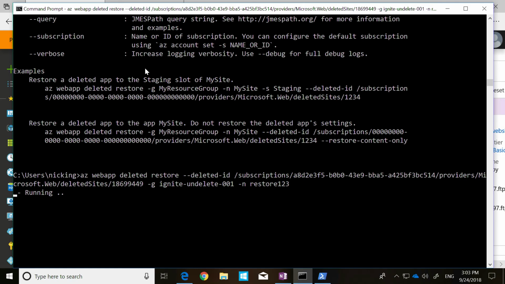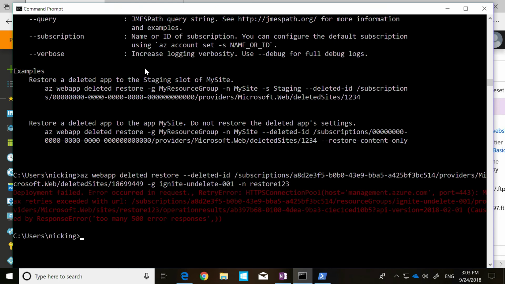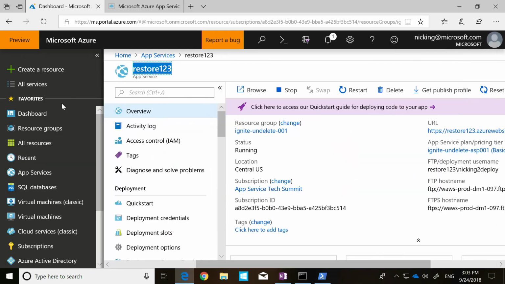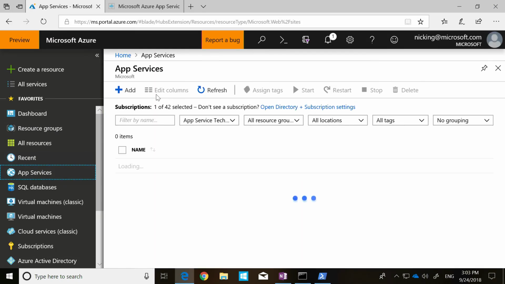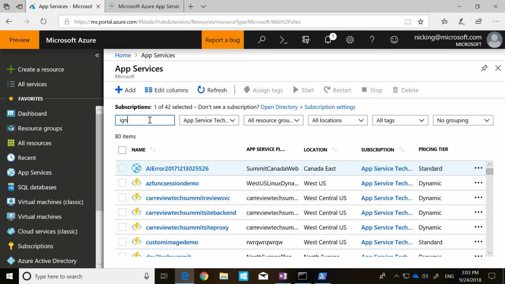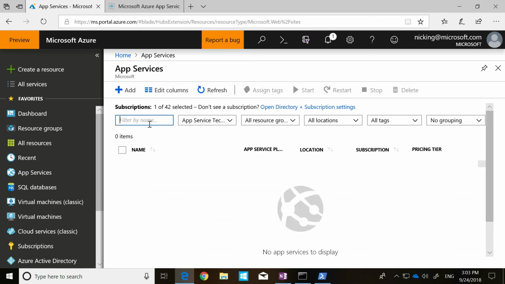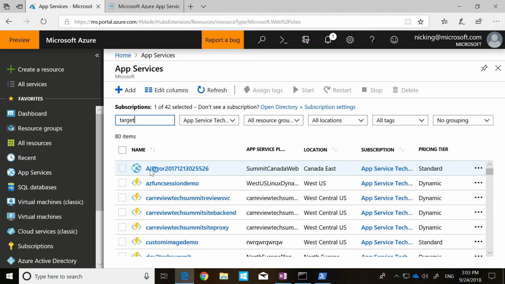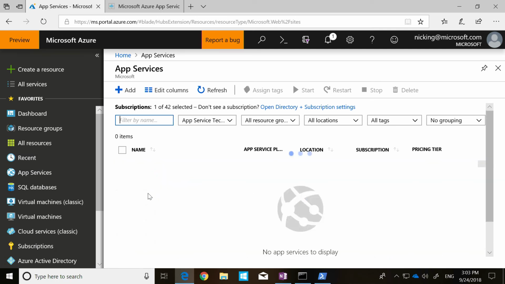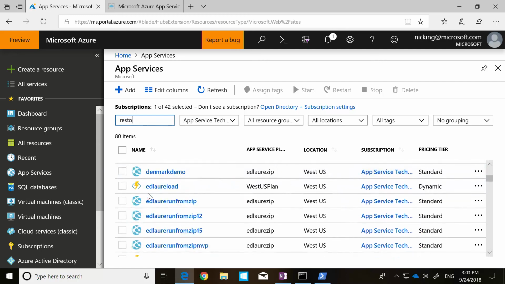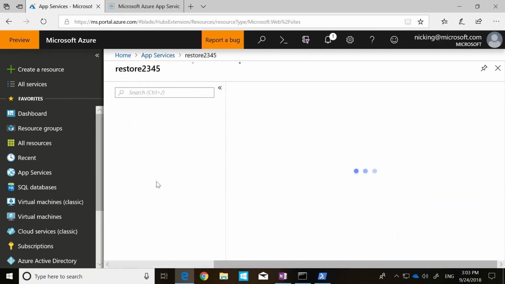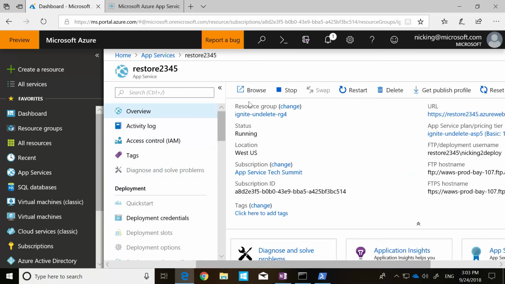So it looks like this is actually still running. It should be done pretty soon. Let's see, got a retry error here. Let me try restoring to another app that I have available. I have a backup app here to restore to, so maybe there's some sort of conflict there. Try to find it. I'm not seeing it. Let's see. All right, so I'm going to try using this app instead. Let me start a restore to this.